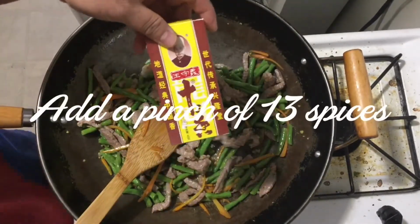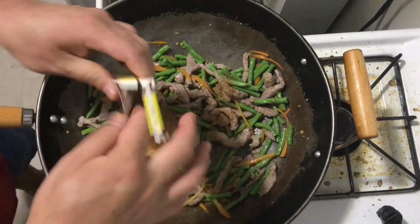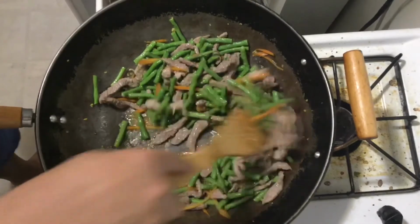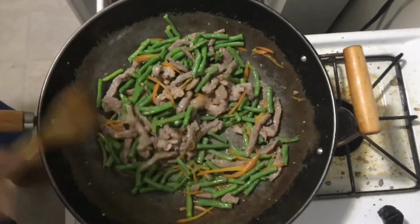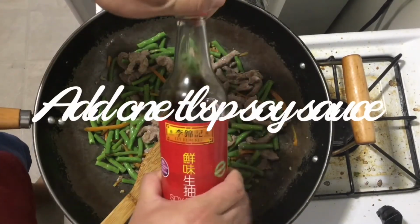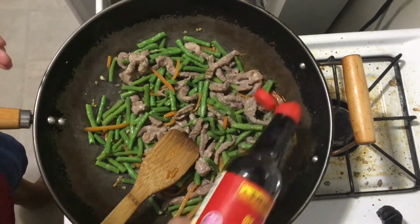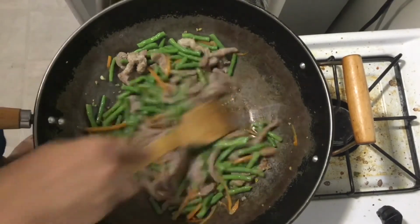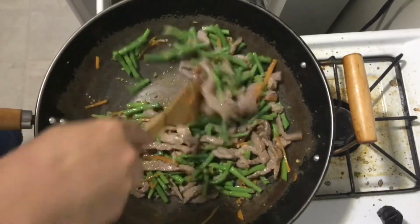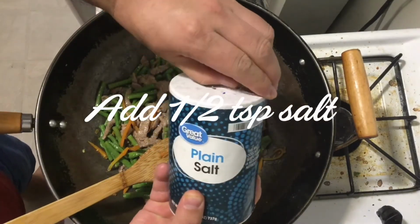This is the 13 spices. We add a pinch of 13 spices to it. Don't add too much. If you don't have 13 spices, add five spice, or if no five spice, add just a pinch of black pepper to it. This is the soy sauce. We add 1 tablespoon soy sauce to it, by the side of the pot. This is the salt. We add a half teaspoon salt to it.